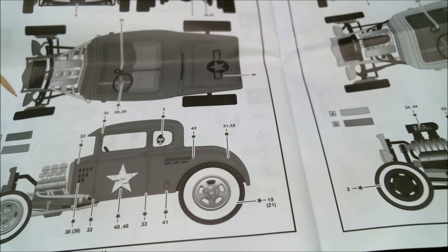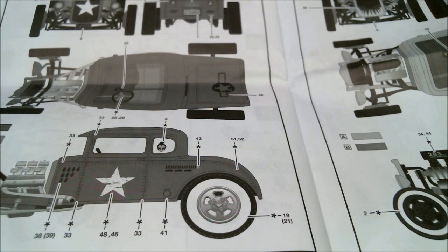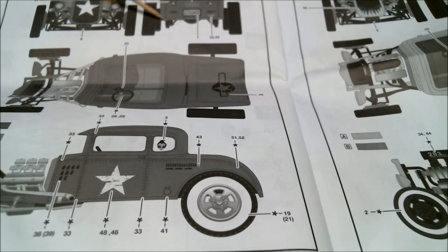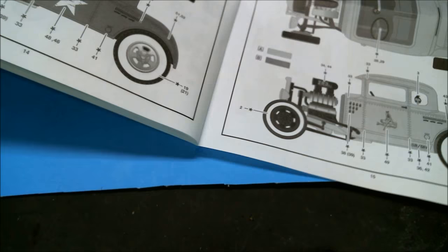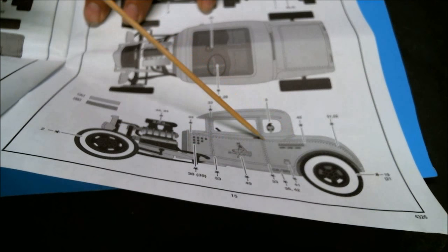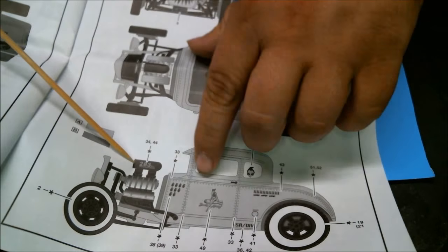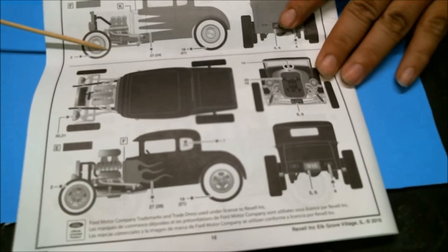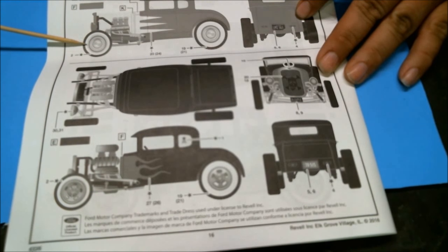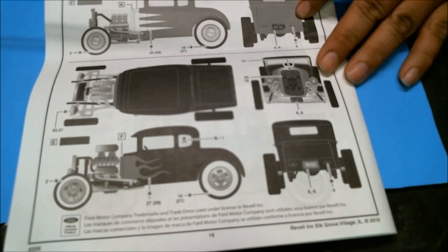And then we have multiple decal formats here. You've got sort of an army style thing with a star. You've got sort of an Air Force thing here with the pinup girl on a bomb and showing how many cars you've blown up and stuff like that. Again, your 283 cubic inch decal on your blower. And then your more traditional white hot rod style wheels, and your regular hot rod style decals here.